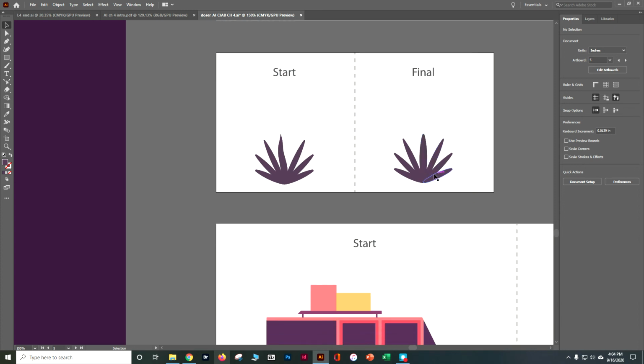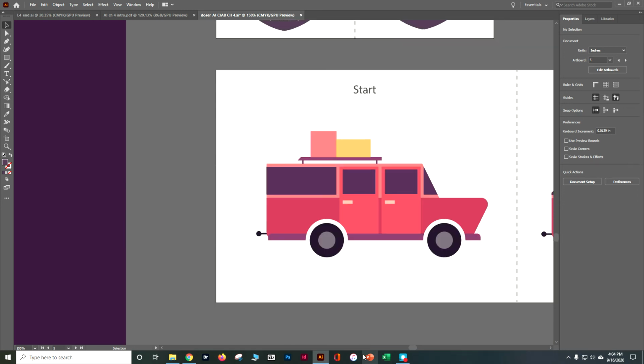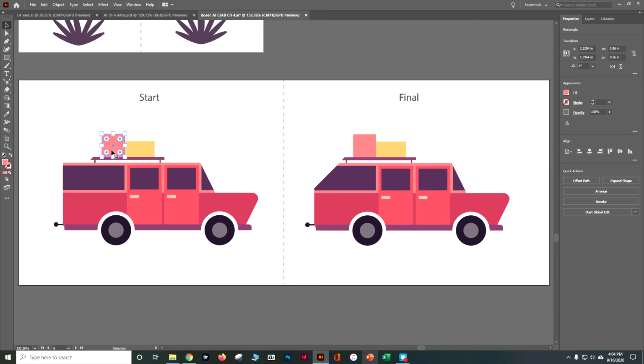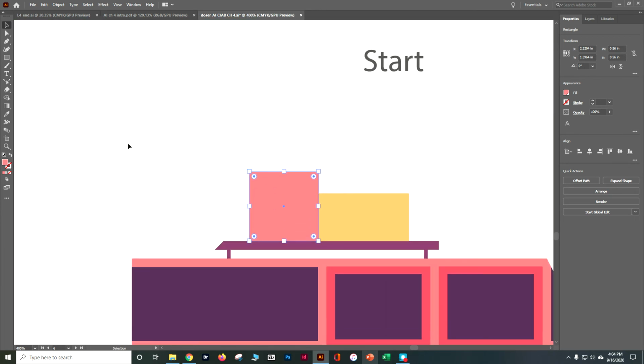So the next thing we're going to do is come down here to our truck, and let's do a view, fit artboard and window, so we can see both sides of our minivan. And we're basically going to take it from being a square vehicle to one that's got an angle here at the end. So let's go ahead onto our start one. Let's do a Control plus and zoom in.